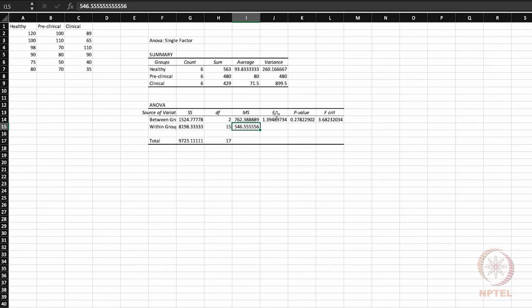When we calculate the F value using these numbers, the calculated F value comes as 1.39.